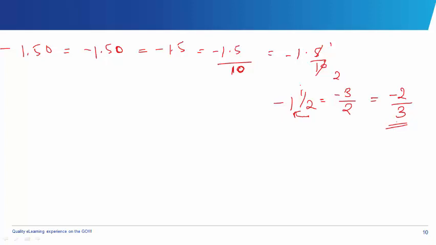You can go ahead to convert this to a fraction by dividing. Keep the minus aside, and 3 into 2. So when you divide, you get your final answer if you want to express it as a decimal. Okay, so this is our final answer, minus 2 over 3. That is the inverse.